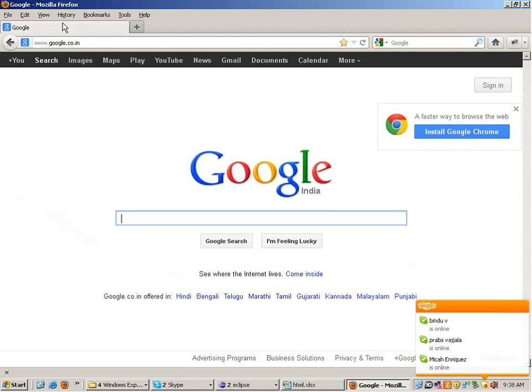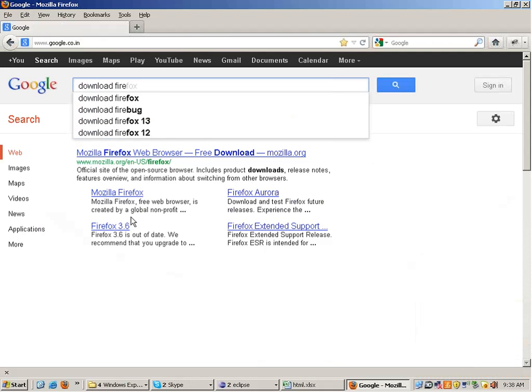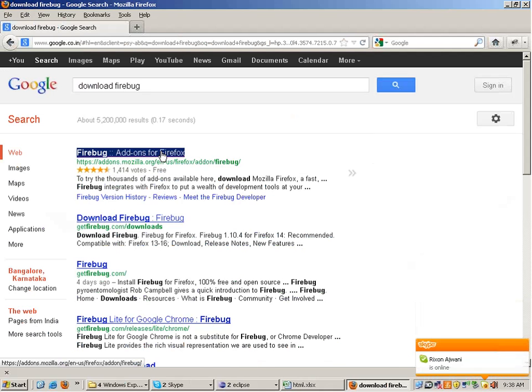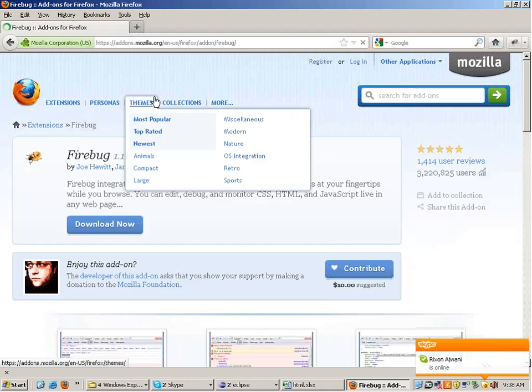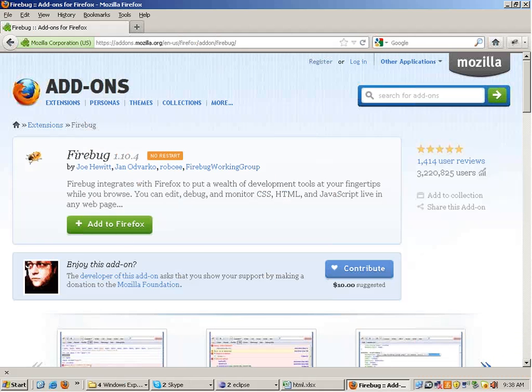You just have to go to Google. Make sure you open up your Mozilla for installing it. Fine, and just type download Firebug. Okay, and you click on add-ons for Firefox, and you will get this page, and you click on add to Firefox. It will be installed as an add-on in Firefox.